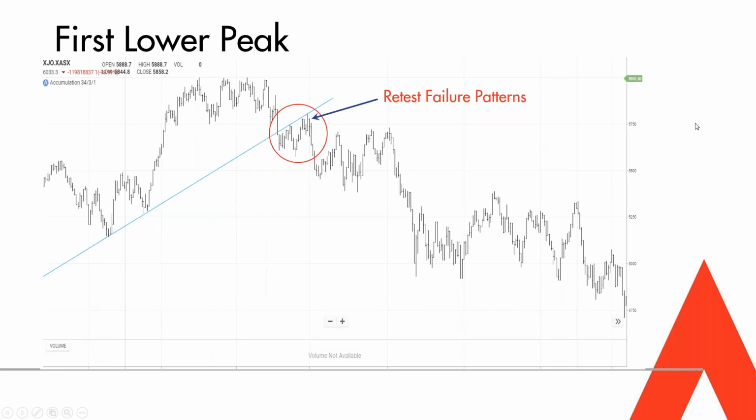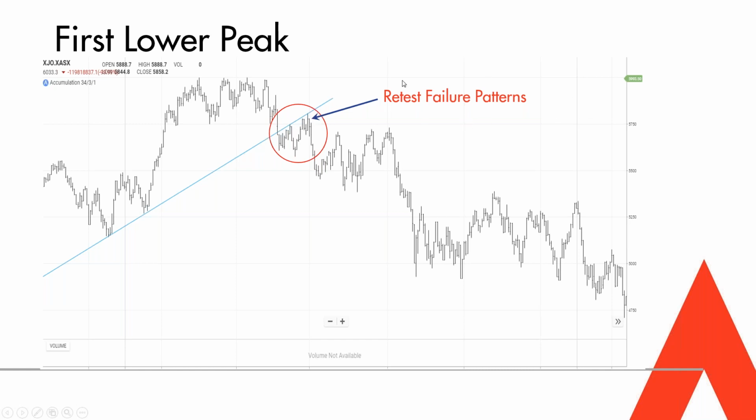The opposite to the first higher bottom pattern is your first lower top. And in this case, for it to be the first lower top, we wait for the final high to come in. We look for a lower peak to form. And in this case, it's actually also a great example of this lower top finding resistance below the trend line.